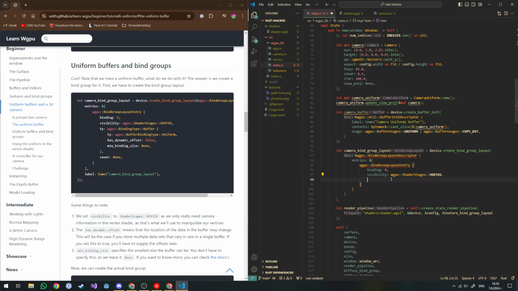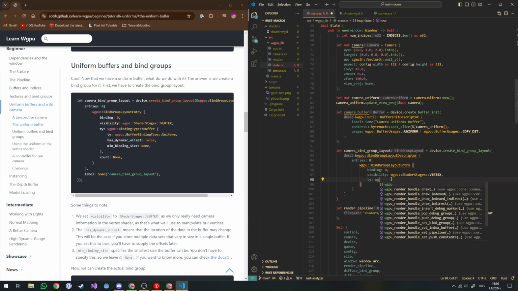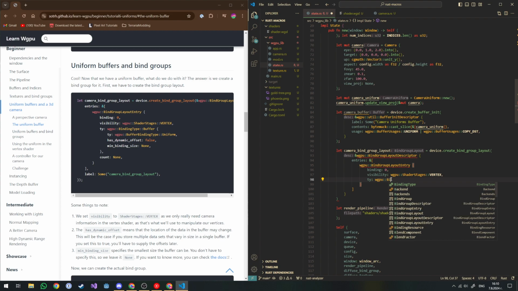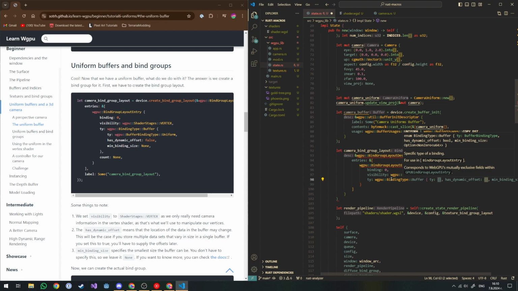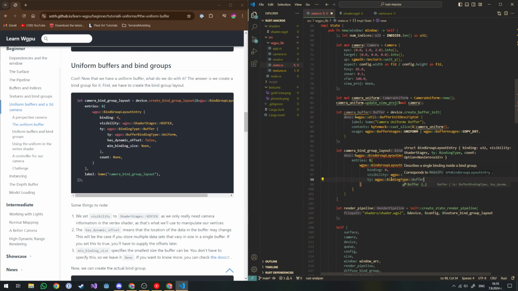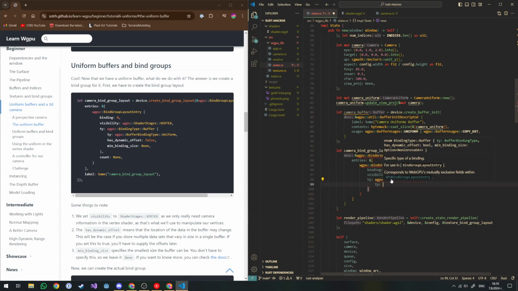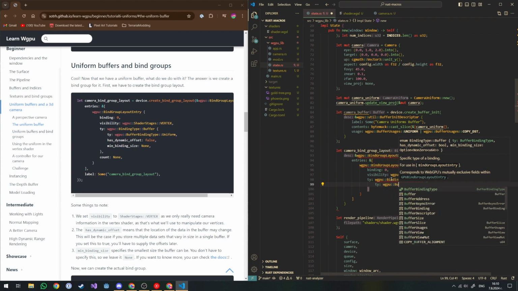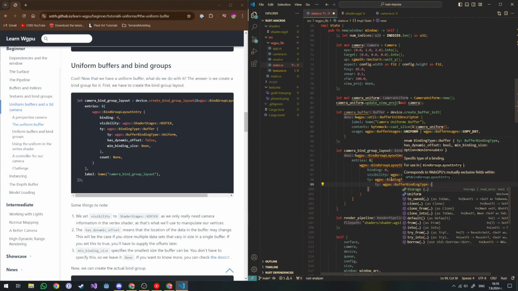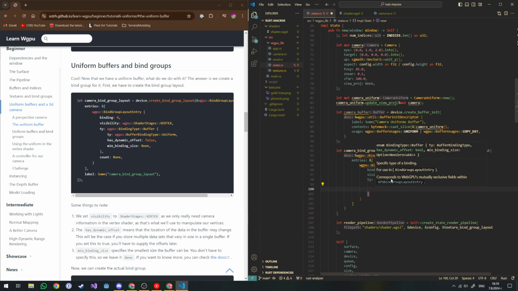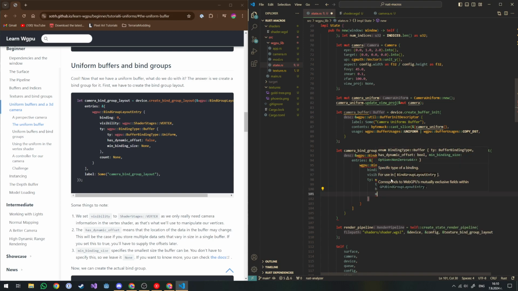So visibility, it's a vertex type, WGPU binding type, buffer, buffer binding type uniform, has dynamic offset false, and minimum binding size none.